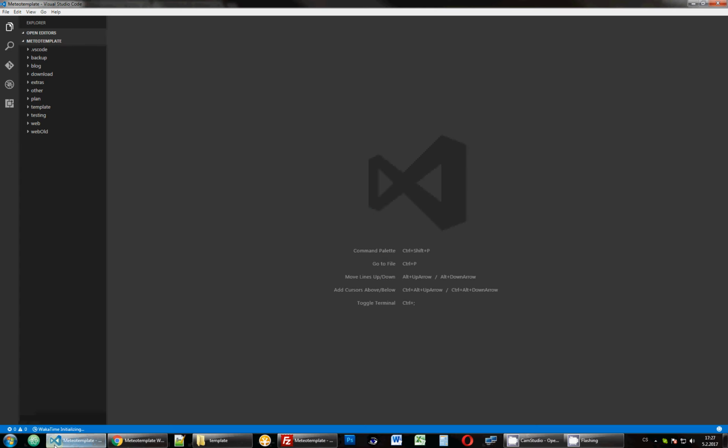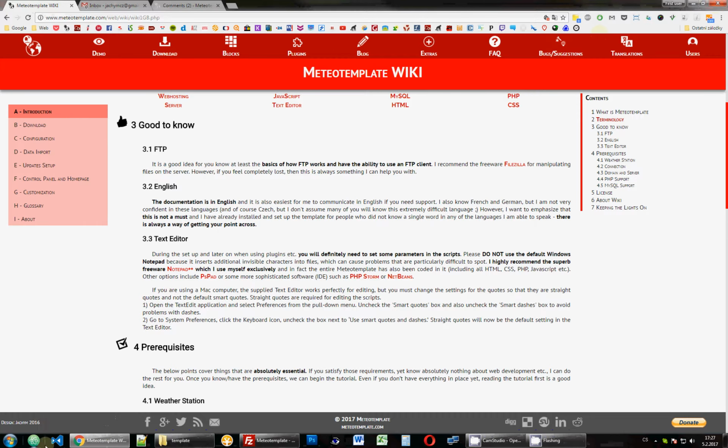And the last one I use quite often these days too is called Visual Studio Code, and it's quite similar to Atom, but I find that it takes less resources, it takes less RAM. So Atom can sometimes be quite heavy. Yeah, it's really up to you, but don't use the default Notepad for Windows, because that could cause some problems, especially with encoding and stuff like that. So either use Notepad++ or Atom or Visual Studio Code. But there are other ones such as PSPad, PHP Storm, NetBeans, and you name it.